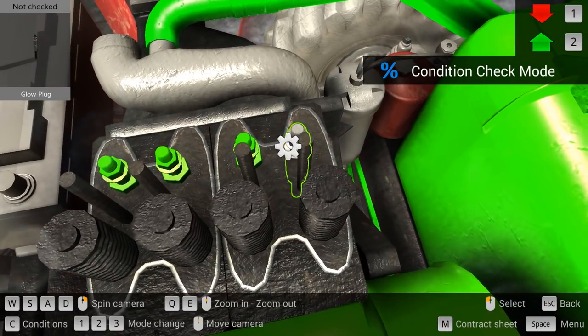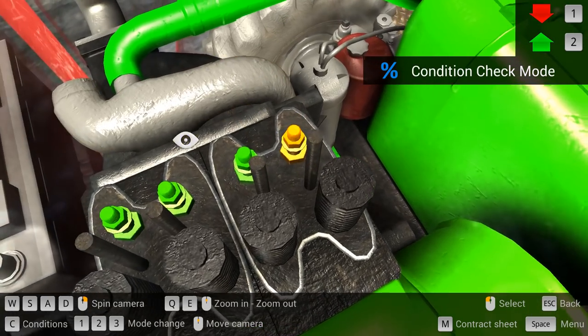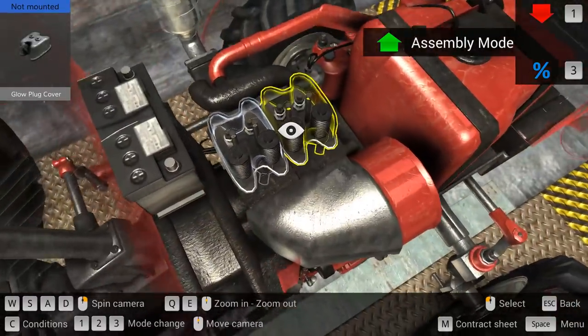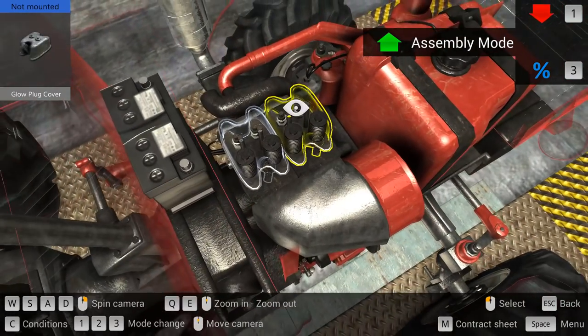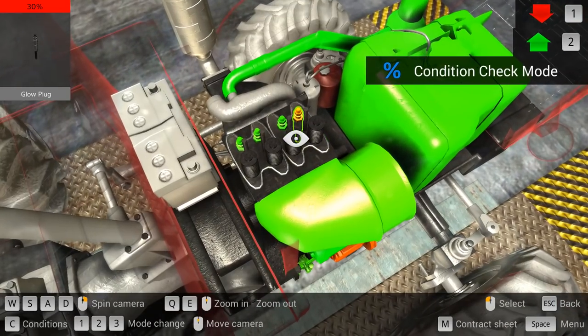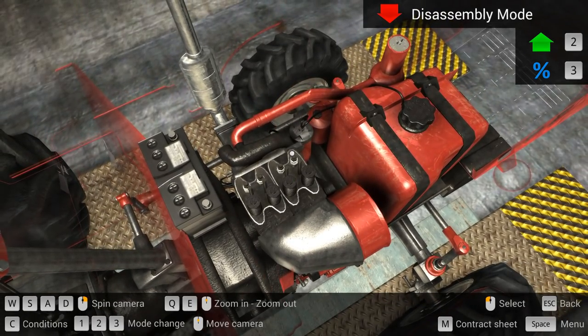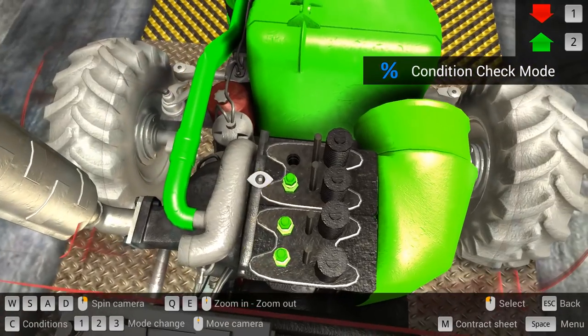Valves. Too bad you can't get into valves. Okay, so there's a bad part there. So let's remove... Oop, no. Oh, wow, we got rid of the cylinders there. See that? Oh, that's kind of cool. No, I want to... Oh, come on. Disassemble mode. Okay, we'll do some more checking here.